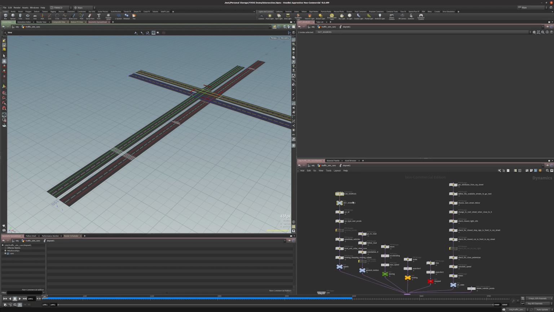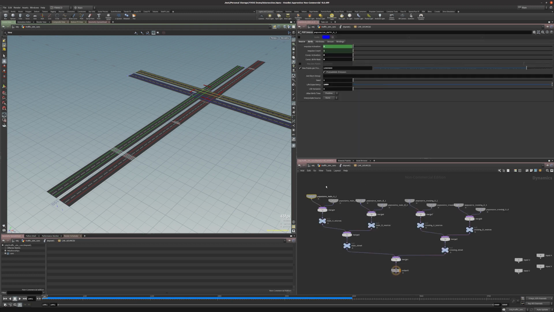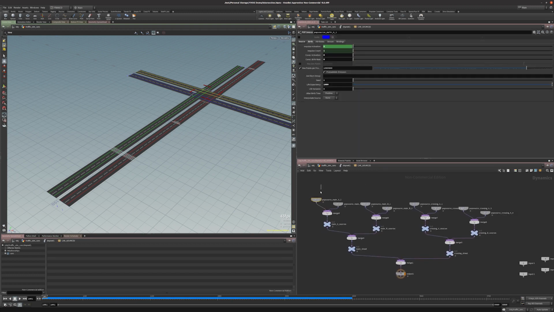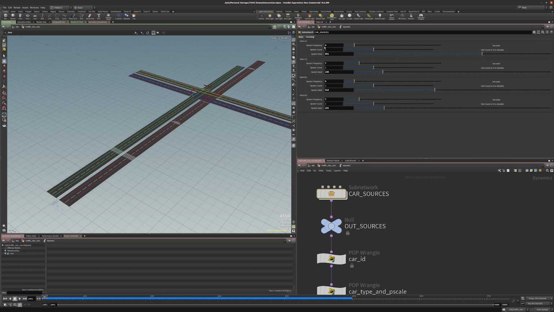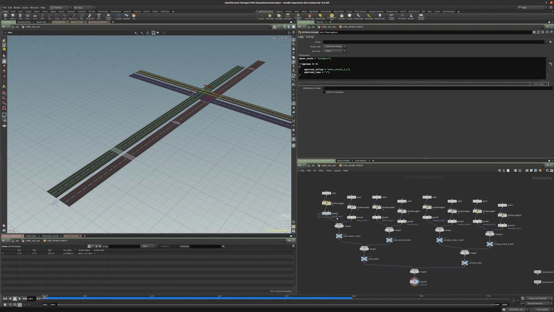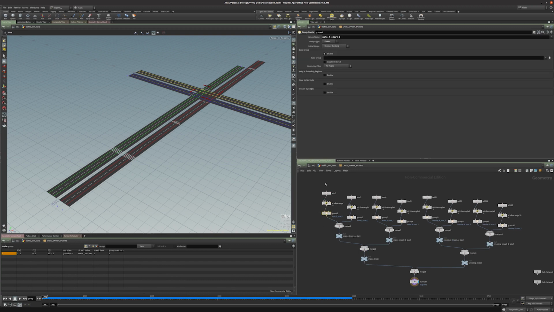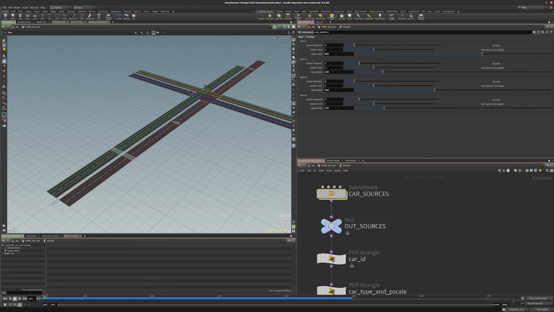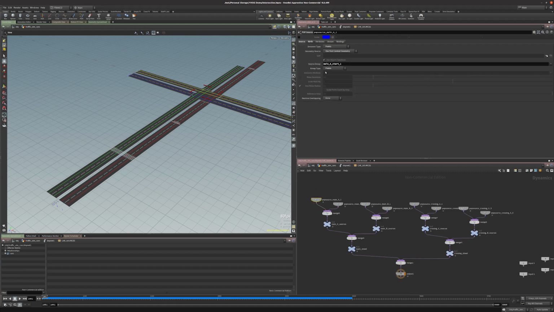So if we start here, this is where all our pop sources come in, right? I defined some expressions here, so I can choose how often cars will come in, how many of them, and this is linked to the points that I place up here, because these have a group like this, and then each one of these guys here also reference the groups, so they're connected.